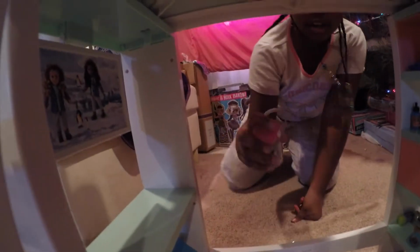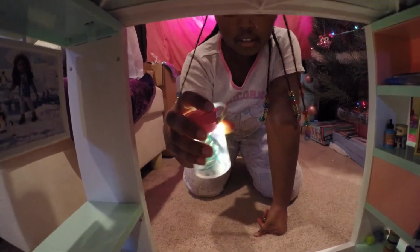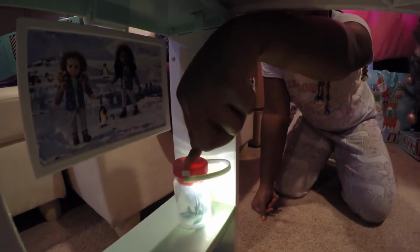Then she has this little lamp, so when it gets dark, she could just turn it on like this. Let's see how it looks. It's not going to stay on. You have to press the button for it to stay on. Okay, cool. That is nice. And then she has her little books over here and pencil. It's so cute. And she got her little steps to go up and down, and then the bed on top. Then the little animal.